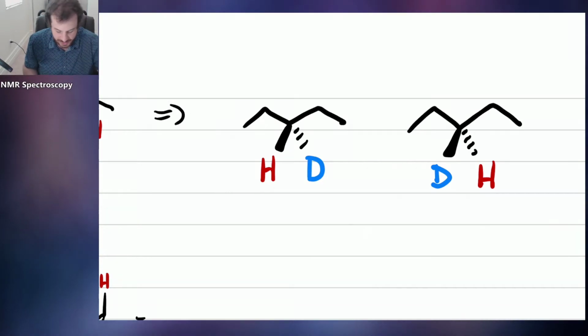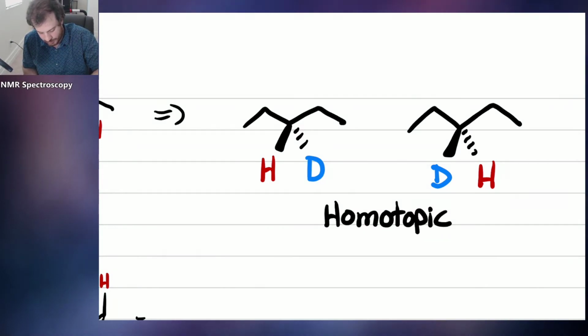Well, we don't have any stereocenters, right? Be careful. This is not a stereocenter because we have ethyl groups to the left and right. So we have 0 stereocenters, so none of them are changing. So this is homotopic. Right? You could just interconvert these two compounds. If you just took this compound and flipped it 180 degrees, it would line up perfectly with this compound. So in other words, it is superimposable with its mirror image, so it's not an enantiomer. These are homotopic, same compound.